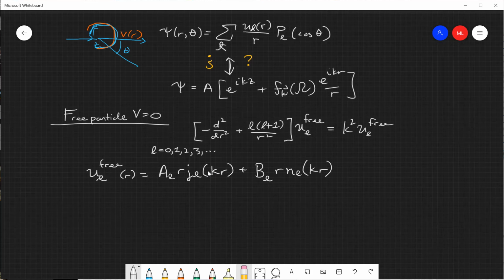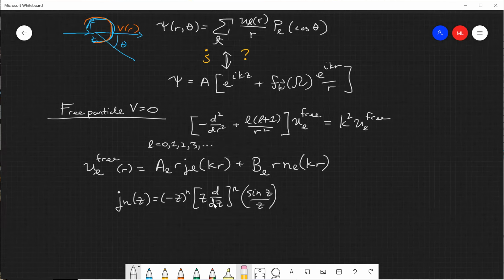So that's what they are. That's just the solutions. And I can even tell you what they are. I can give you a definition of how to find them. To find the j's, any nth one, say, what you would do is a function of any z. You would take minus z raised to the nth power, and then you would take a bunch of derivatives of this form, acting on sine of z over z.